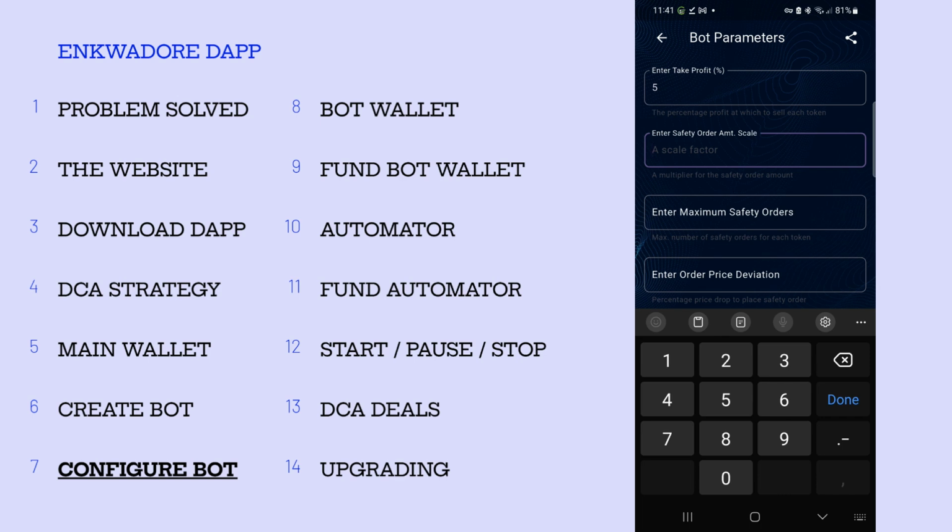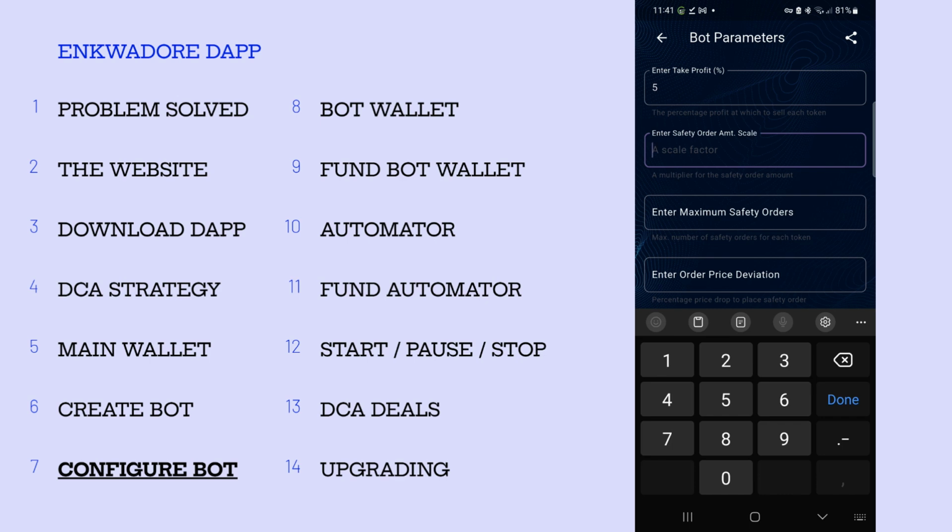When the price drops, subsequent orders are called the safety orders. The safety order amount scale is the multiplier that we want for the safety orders. Let's use an example.